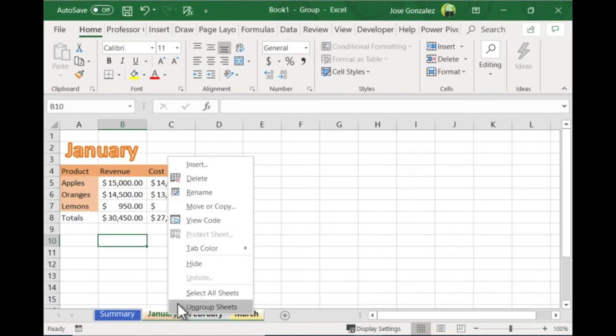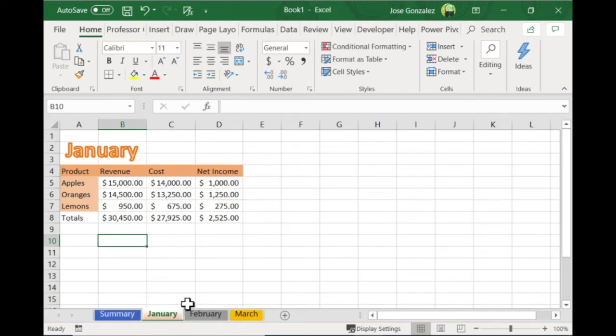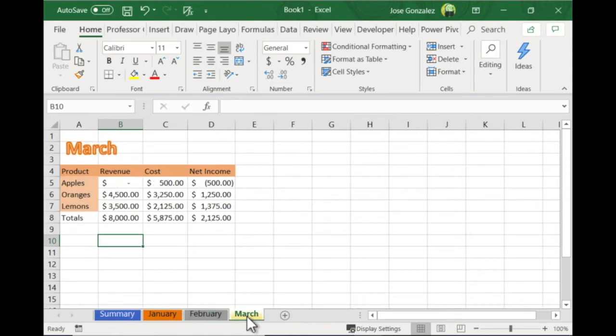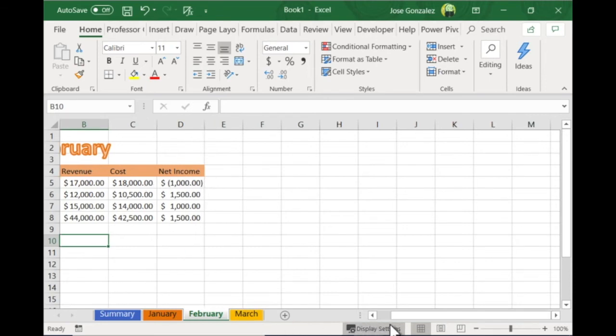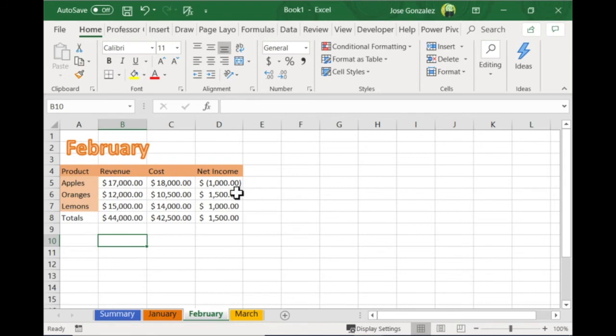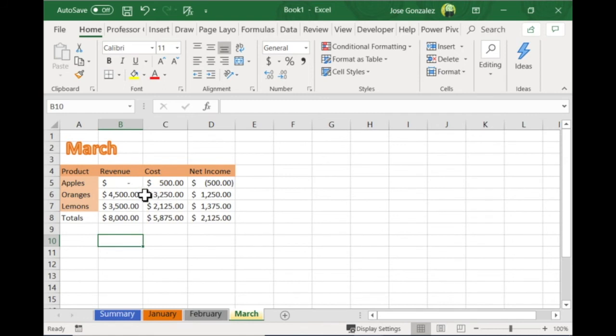Finally, I'm going to ungroup the worksheets. So they're ungrouped. Once again, they've come back with their original color, and I'm sitting now in the month of January. And if I visit February and March, notice that in February and March, where we had individual values, and there are still the individual values over here, the formulas have been entered automatically because they were grouped from when we were working on the January sheet. All the formulas were reproduced into February. And when we go to March, we notice also that it's formatted very nicely.